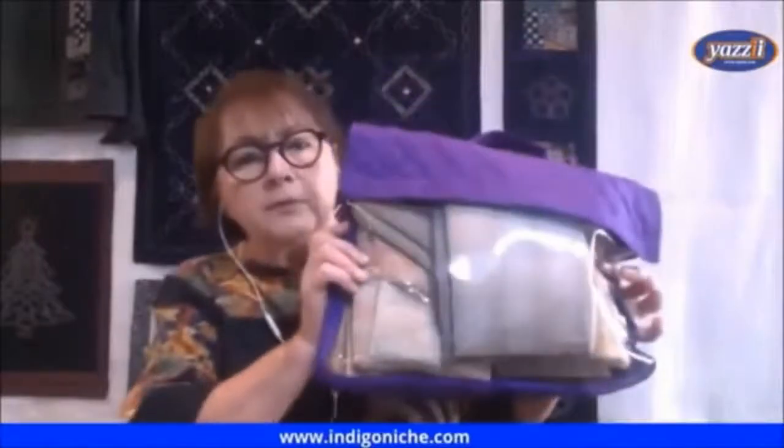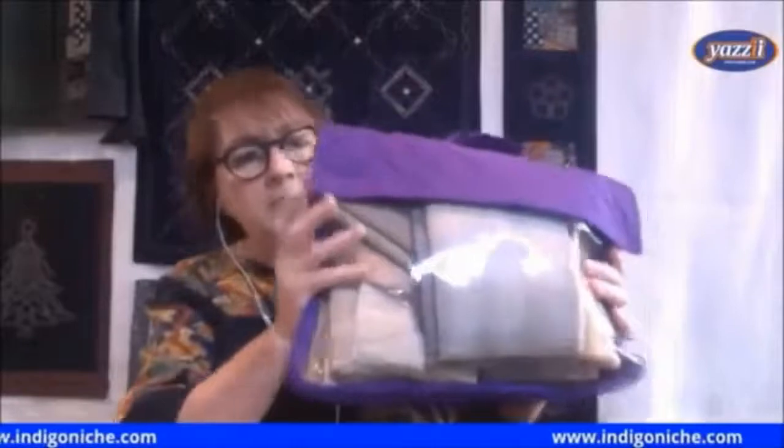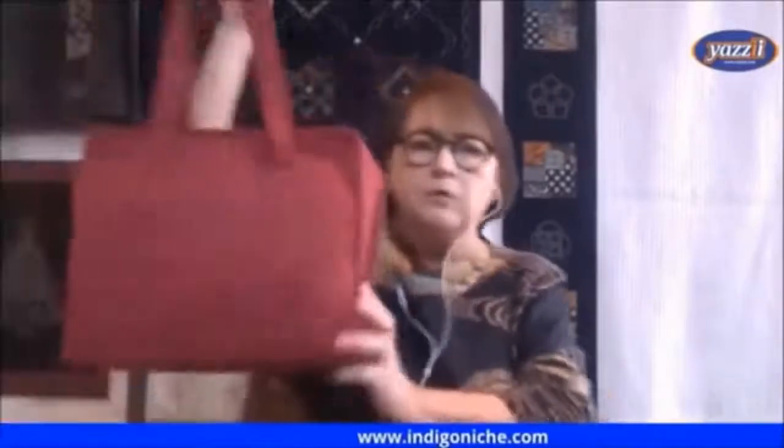I just love them. They are probably my favourite Yazi bag. I've got knitting bags. I've got other bags with different fabrics in them as well. So as you can see, and of course my Notion bag. I've got everything in that bag as well.